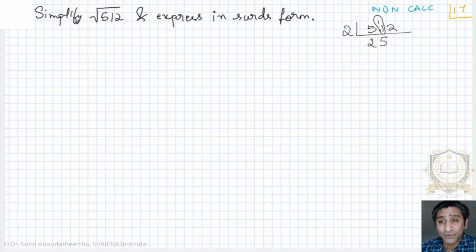So 1 gets carried over again, and 1 and 2 makes 12, and 2 times 6 is 12. So the same thing we repeat here. You're going to get 2 times 1 is 2, 2 times 2 is 4, which is nearest but slightly smaller than 5. And you're going to have 1 remaining, and we write that over here, and 1 and 6 is 16, and then you're going to end up with the number 8. The same thing we do over here.